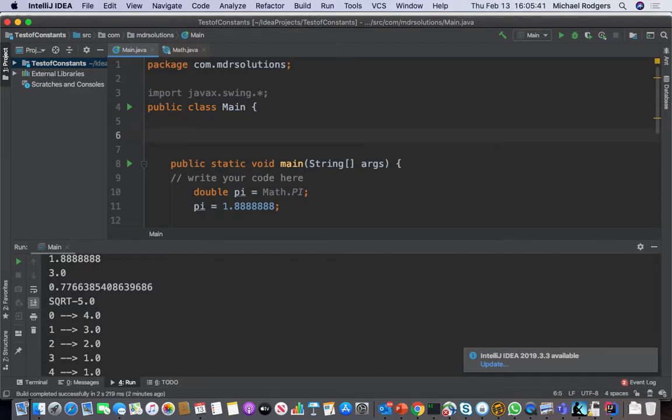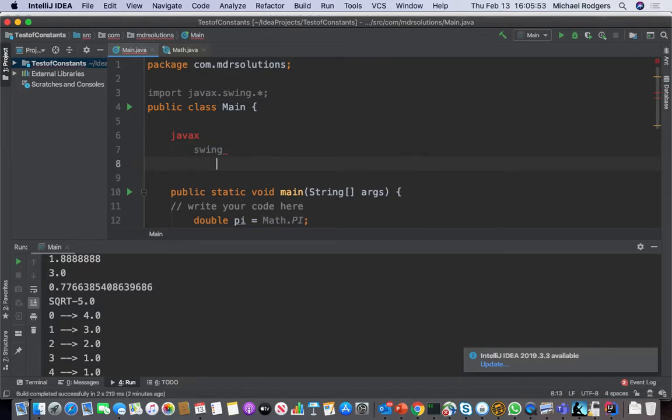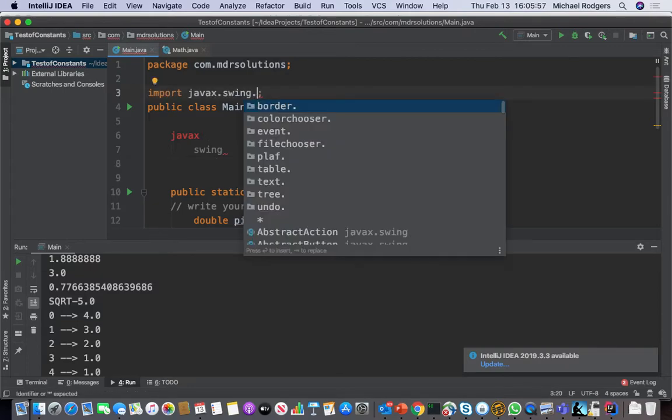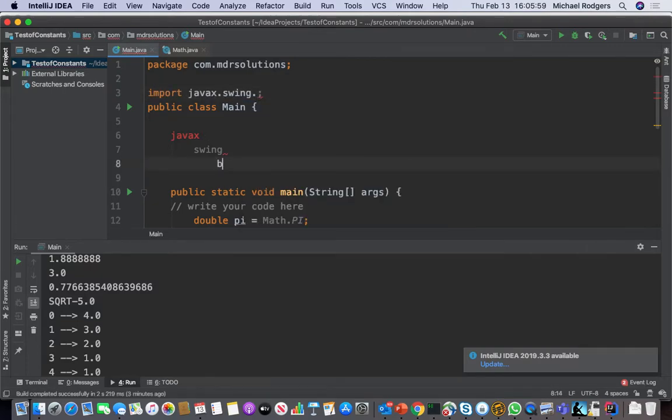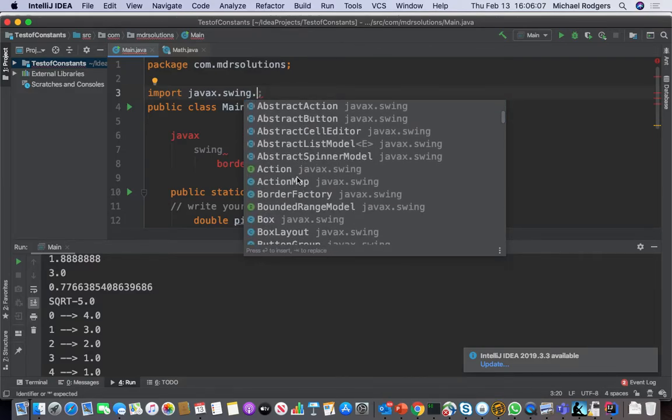So javax.swing starts out with a folder called javax, and inside of that there is a folder called swing, and inside of that there is a folder called border. But at the swing level, there are also all of these other classes.